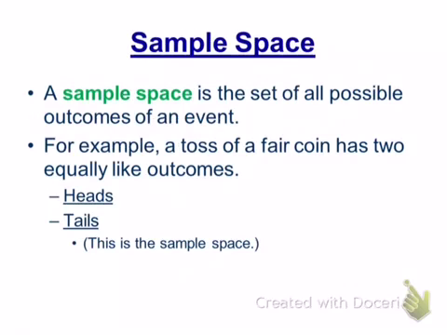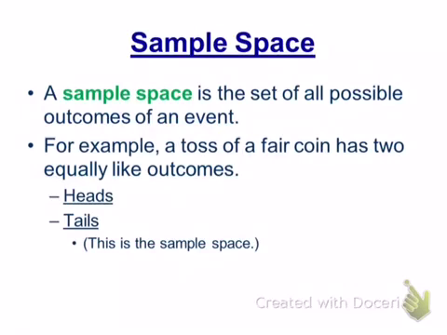Simple probability is defined to be this. And we've got a definition here. This will be on your next definition quiz. A sample space is the set of all possible outcomes of an event. There will be a question on the next test where I'm going to ask you for the sample space of an event, and people are going to miss it because they don't know this definition. The sample space is the set of all possible outcomes of an event.